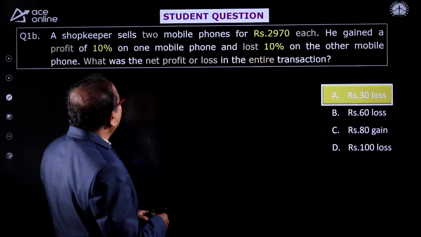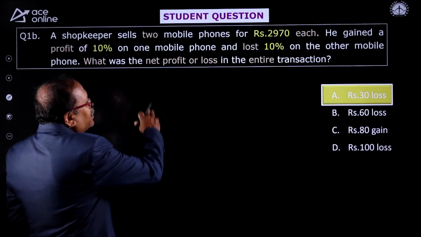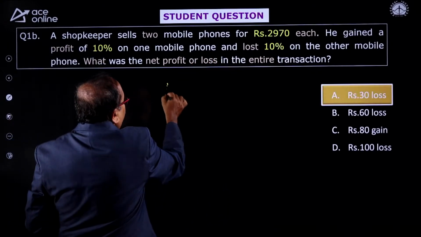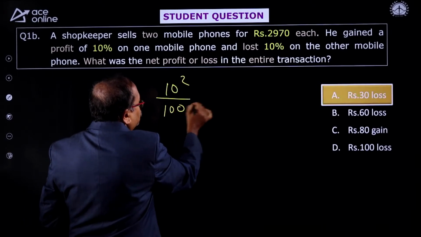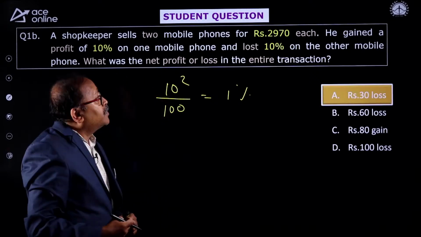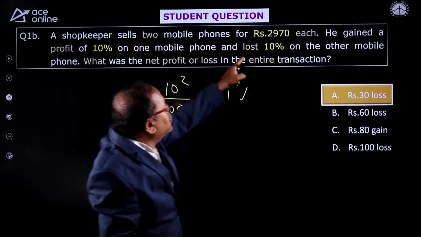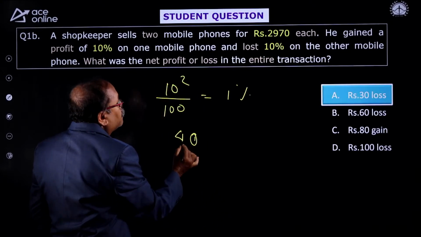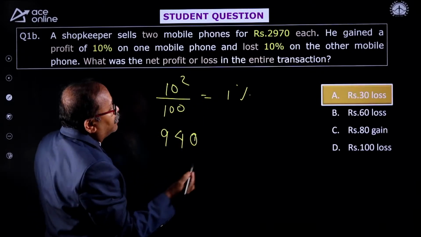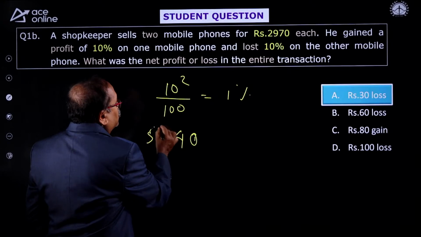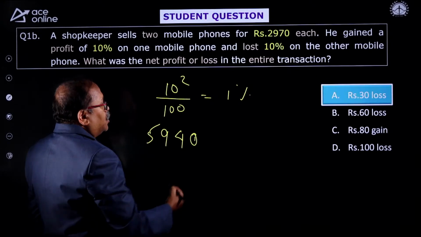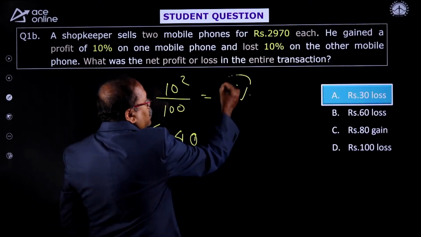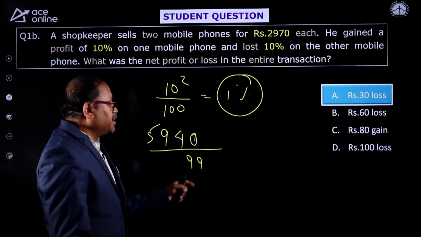It is 30. Okay, let's work it out. How do we do that? Overall there is a loss. So what is the loss here? I notice that 10 squared by 100% is nothing but 1% loss. So let's take 2 times of that, because this is the selling price of each. 2 times 0, and 2 7s are 14, carry 1, and 2 9s are 18 plus 1 is 19, carry 1, and 4 plus 1 is 5. This is the selling price. So this is 99%. How is it 99%? Because there is a loss of 1%. So this selling price is 99%.